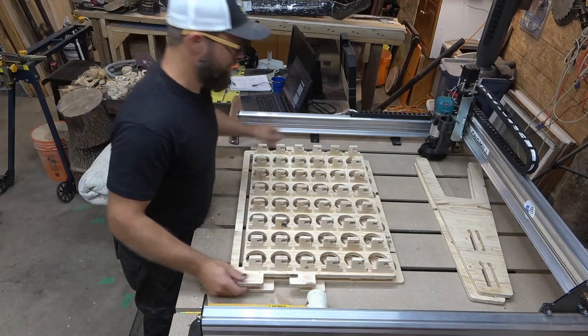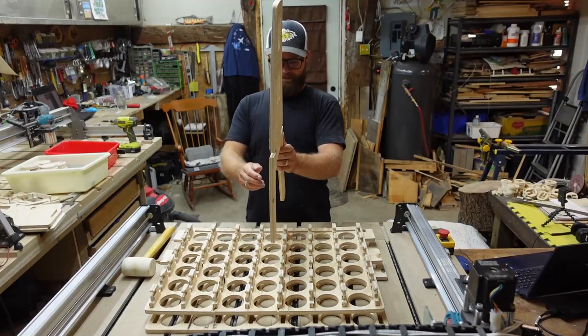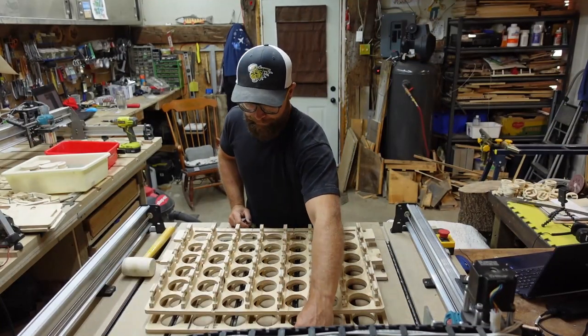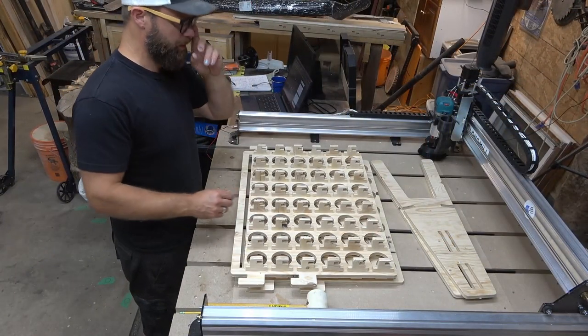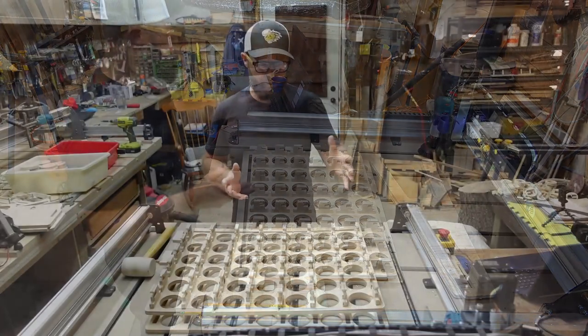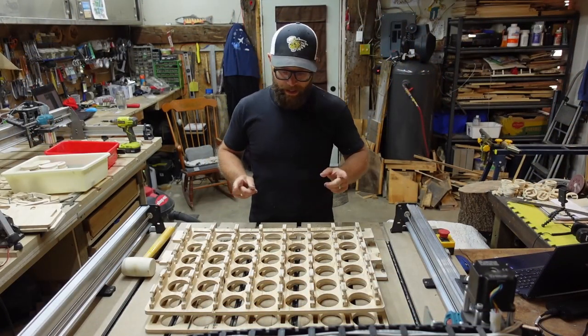Something else that I should have probably mentioned earlier: I don't know if you can see it, my plywood is bent like a half pipe. So if you can find yourself some flat plywood, that's certainly going to make it a little more enjoyable to put together. There are some parts of this that were a little trickier for me because there was a bit of a curve going into a flat, so keep that in mind.